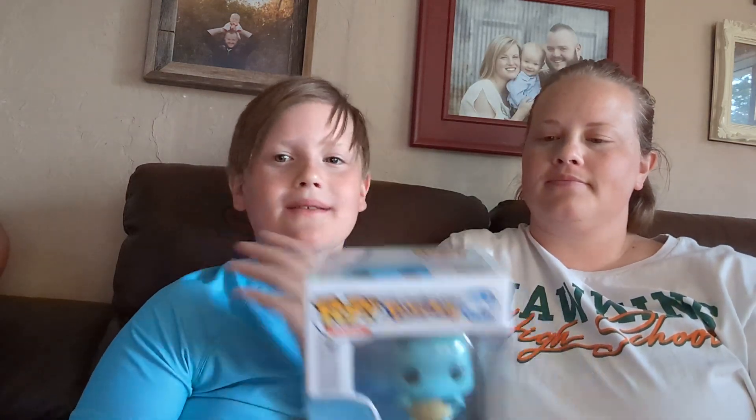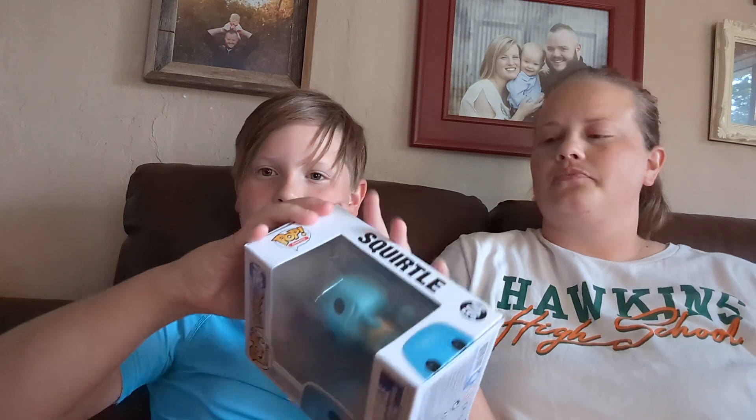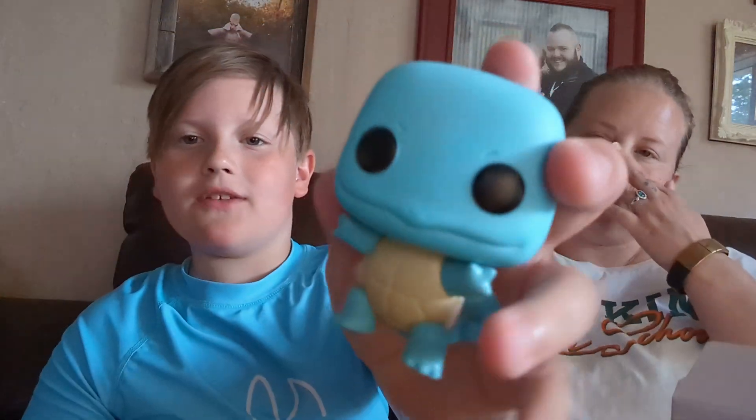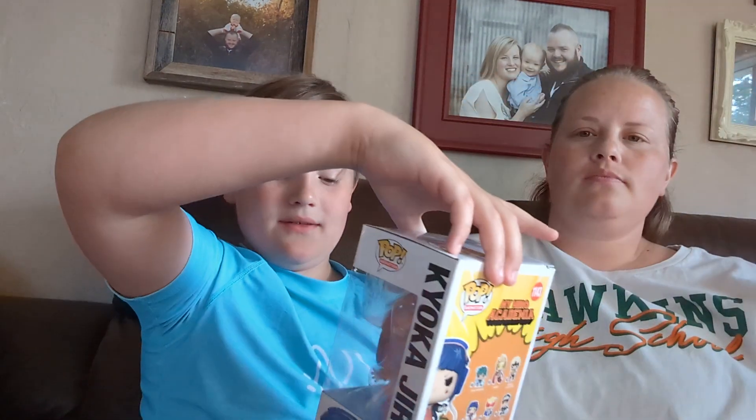This is our first one — this is the one he's most excited about. Don't touch my toes. So, you guys have a Squirtle one. Let's open this up. These ones are really small — the Pokemon ones are really small. So this is what he looks like. The head turning just needs to be done a lot. Big blocky head — I love him. Nine out of ten.